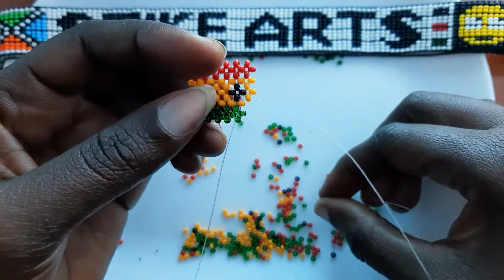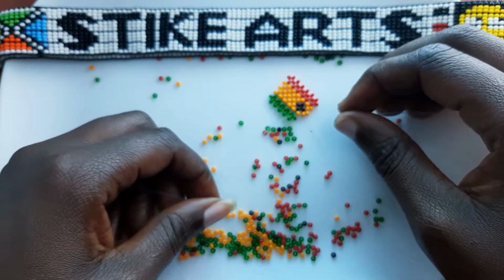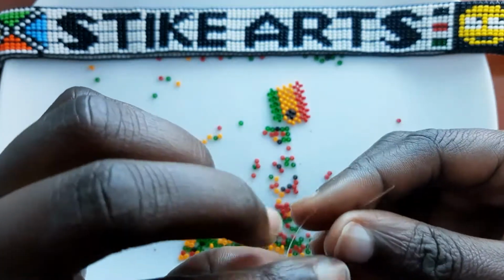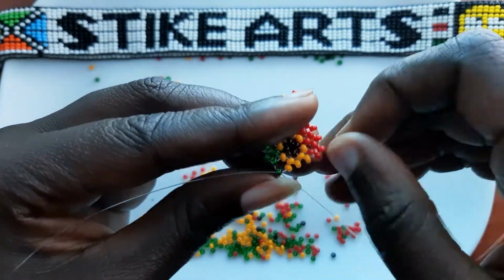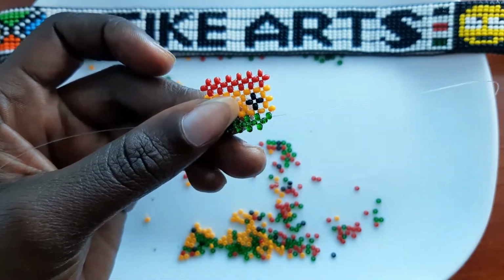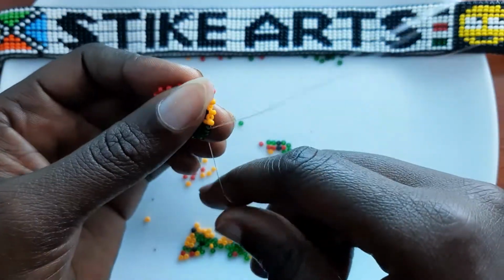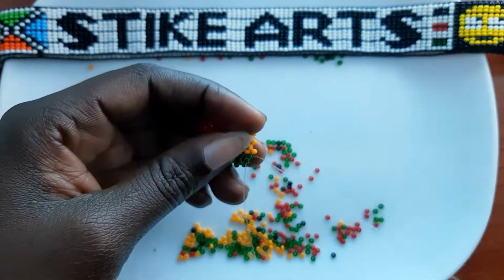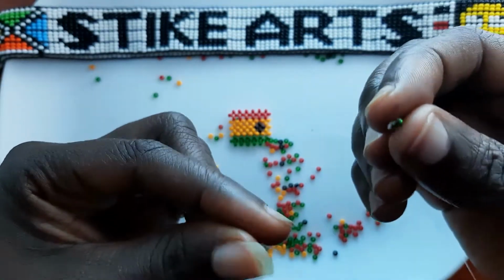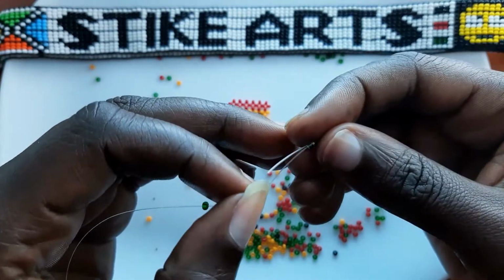You pick a yellow bead from the right, you pick a yellow bead from the left, a green bead, sorry, from the left, and then you crisscross on the green bead. You should have something that looks like this. Continue. You pass the fishing line first through the green bead like that. You pick a green bead from the right, a green bead from the left, then you crisscross on the green bead from the right. I hope we are all together.